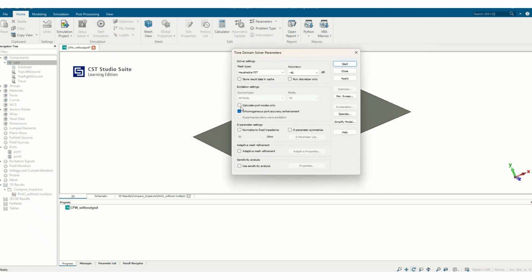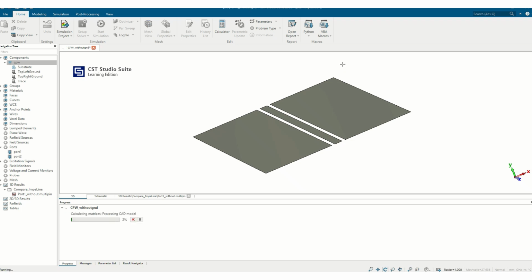So what I'm going to do is I am going to calculate only port modes because I'm only interested in knowing whether this multipin port has any impact on the impedance calculation. Do we need to go for the multipin port in CPW? So let's start the simulation.